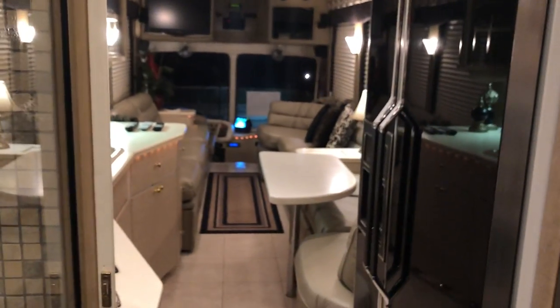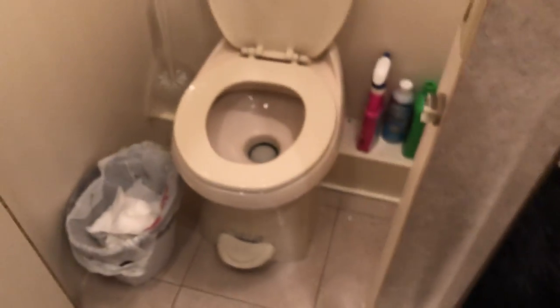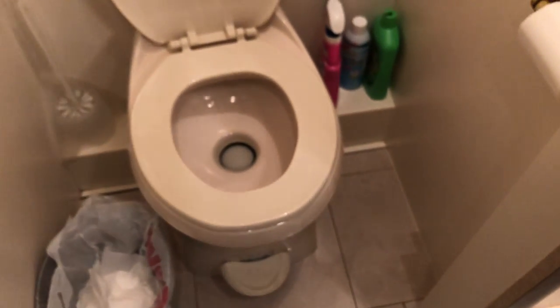It is so pretty. And okay, now let's show them more of the restroom on this side. On this side, this door closes up. When it closes up, you have the commode. And hold on, folks. You're going to see something you won't see in a regular motorhome. And that is this. Can you peck on that commode, Hannah?